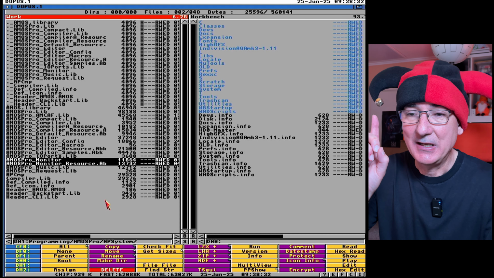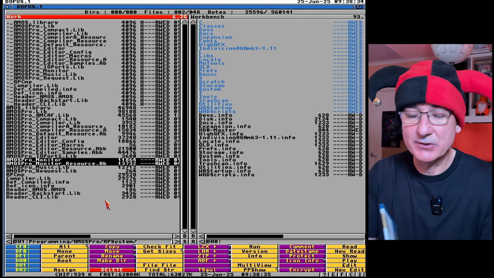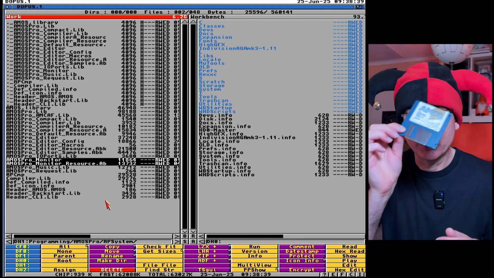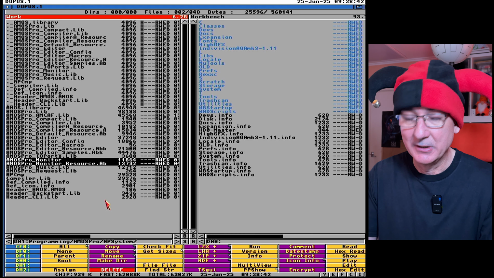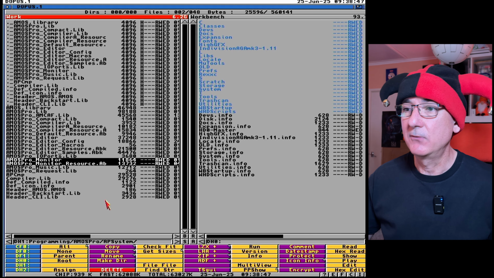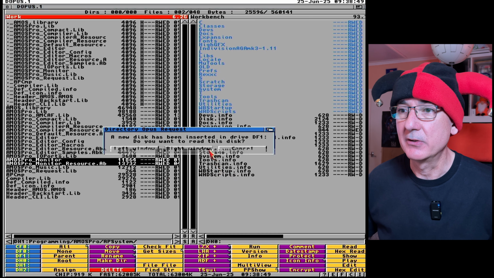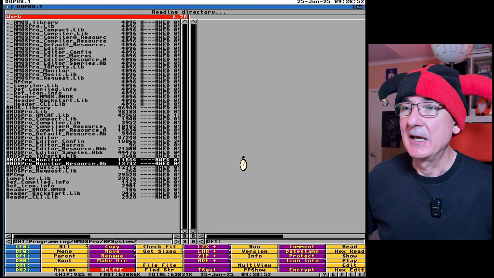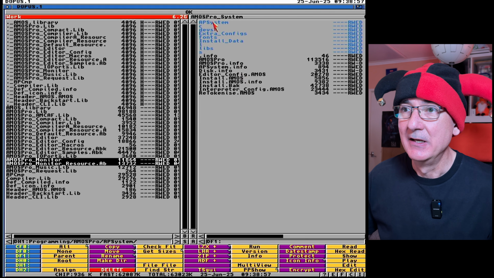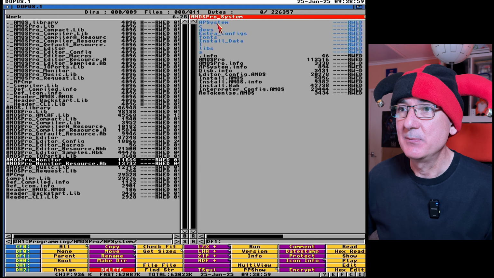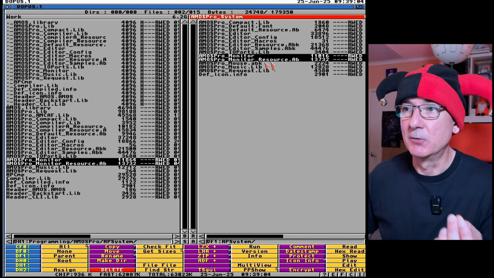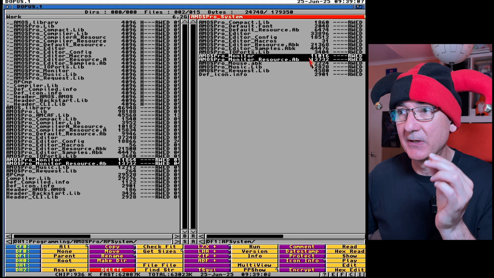Now, that file resides on your AMOS Pro system disk, and this is mine. Unfortunately, that system disk doesn't work very well, so I've actually got a backup. So what I'm going to do is pop that into my floppy drive, and let's pop that over onto the right window. And what we need to do is head to that AP system folder. There it is there. So this is on the floppy disk now. So AP system, oh, come on. And there we go, monitor and monitor resource.abk. Both of those files reside in there.